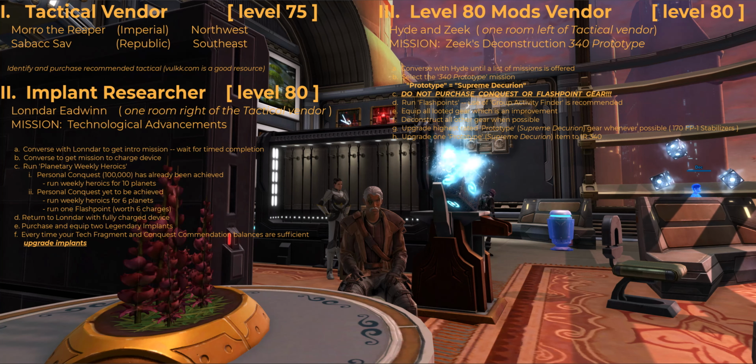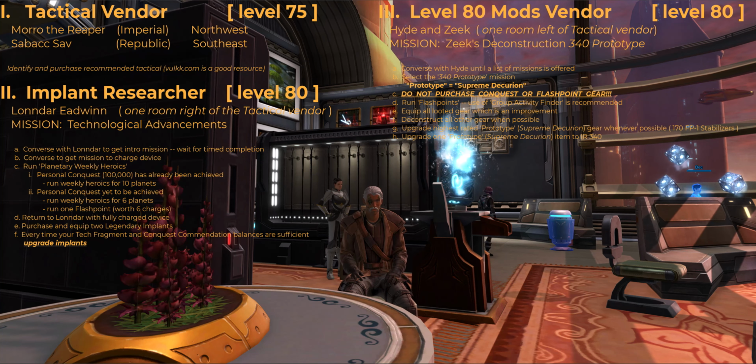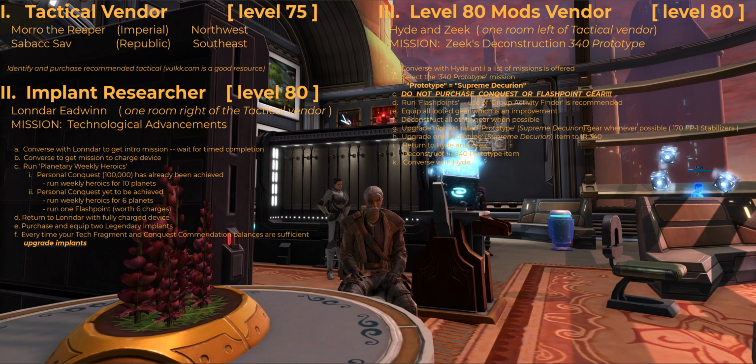So again, don't buy conquest armor or gear, don't buy flashpoint gear, just simply upgrade flashpoint gear and deconstruct everything else as you go until you get a piece of gear that is 340 prototype. Then what you're going to do is go back to Hide, and standing next to him, go ahead and deconstruct that 340 prototype item, have a conversation with Hide, and then Zeke will make his modifications available to you.